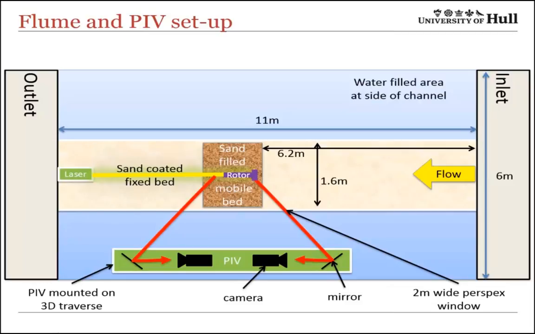For those of you not aware of how PIV works, you essentially have a laser positioned downstream. It's a planar laser, shoots right up the middle of the channel in this diagram here, though you can move it on the traverse up and down through the domain. And then we have two stereoscopic cameras looking in to give you the 3D maps of flow across a section that's imaged in the middle. And of course we concentrated in and around the turbine rotor.